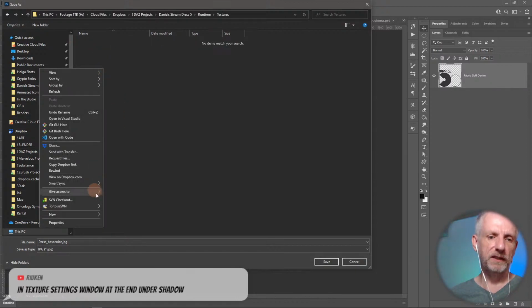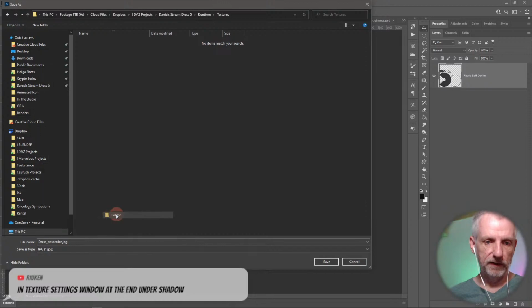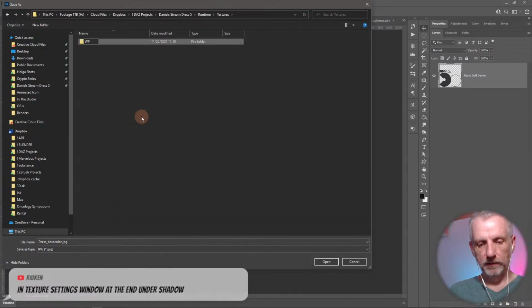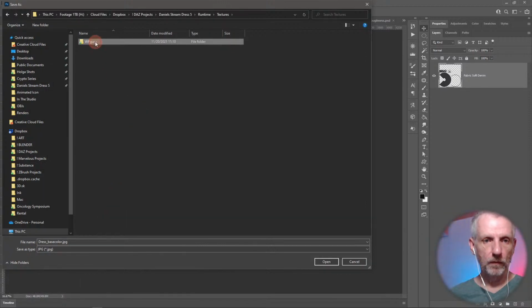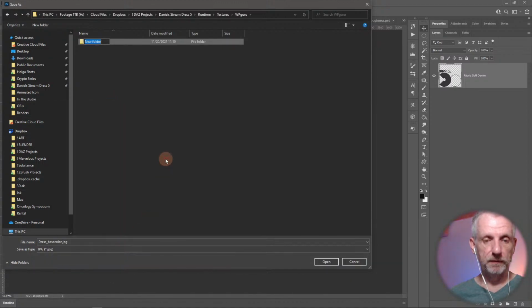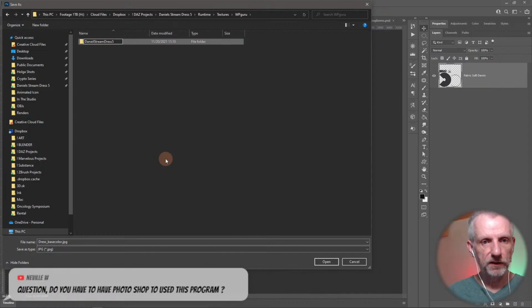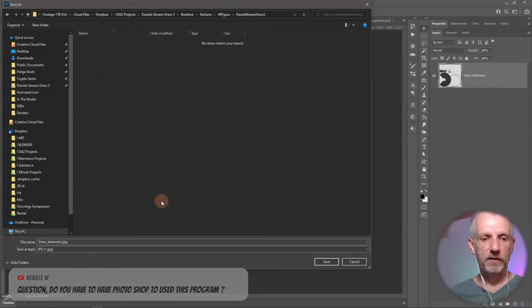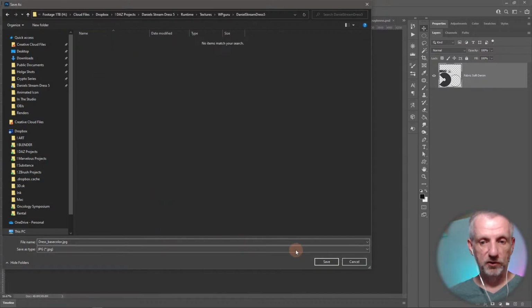This just saves me a little bit of work later if I ever want to redistribute this. And I'm going to call this Daniel Stream Dress 5, and that's just dress base color, good.